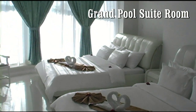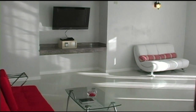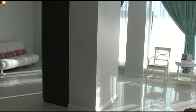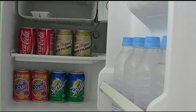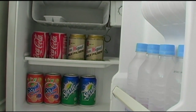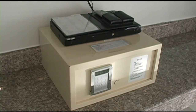Here we have a grand pool suite room. This is a very large room — there are two of these rooms. You can see just how large and spacious it is. It has a flat screen TV and remote controlled air conditioning split type unit. All of the rooms at Grand Vista come with creature comforts like a mini fridge fully stocked with soft drinks, bottled water, and local San Miguel beer. There's also a hairdryer, coffee and tea maker, IDD/NDD telephone, in-room safe, DVD player, and a wardrobe with umbrella.